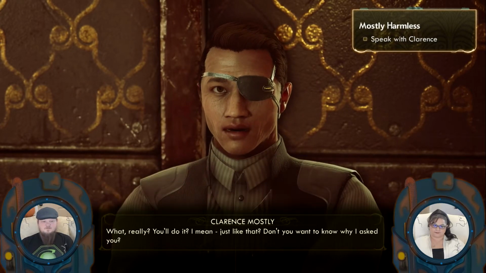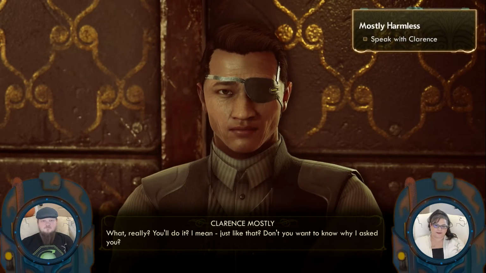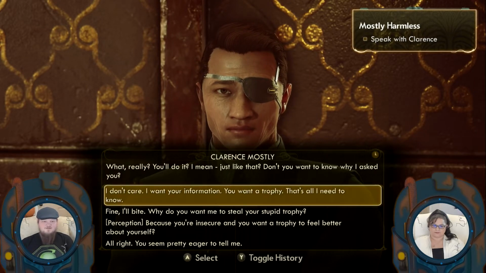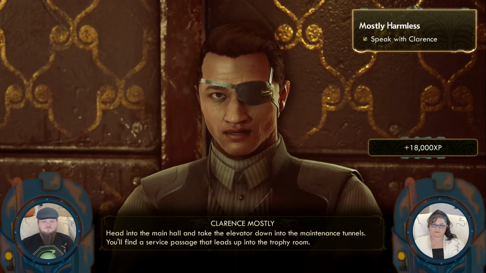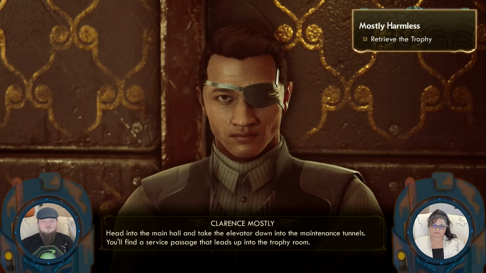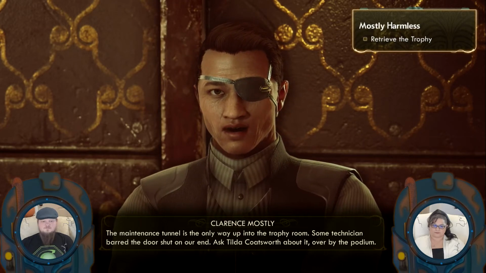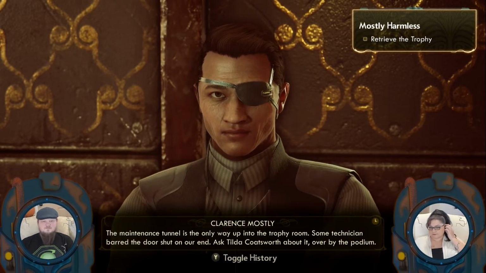Sure. Cool. What, really? You'll do it? I mean, just like that? Yeah, why not? Don't you want to know why I asked you? No, I don't care. I want the information. You want the trophy. That's all I need to know. Head into the main hall and take the elevator down into the maintenance tunnels. You'll find a service passage that leads up into the trophy room. The maintenance tunnel is the only way up into the trophy room. Some technician barred the door shut on our end. Ask Tilda Coatsworth about it, over by the podium.